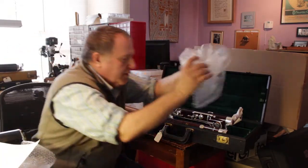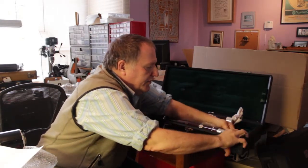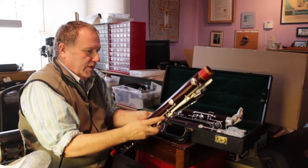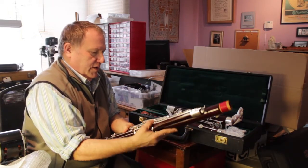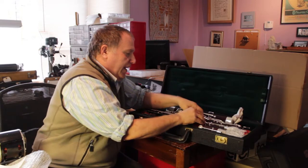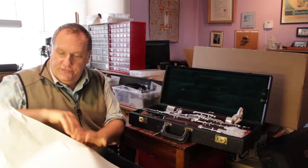This one's moving around too. I might choose bubble wrap for this one because there's just a lot more space to make up, but as long as it doesn't move around too much — I like that. Now on the bassoon we have a particular issue, which is that the two joints often touch each other in the case. They're lined up next to each other like this, and these can rock back and forth and cause a lot of damage. So you do want to get something in between those two.